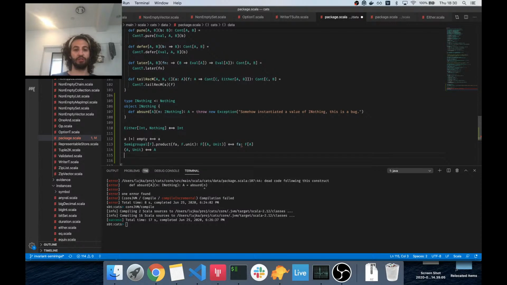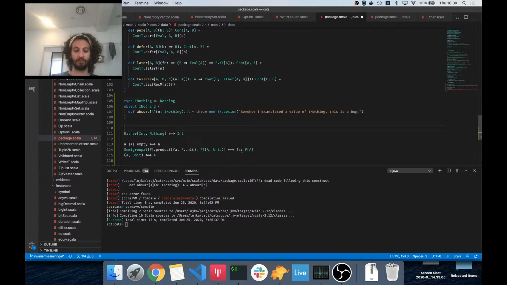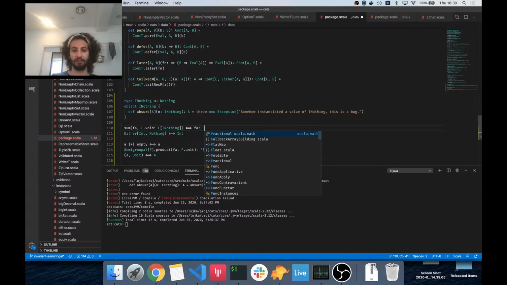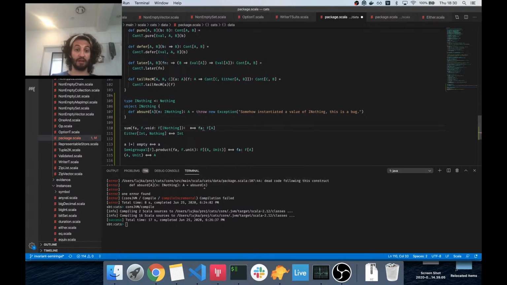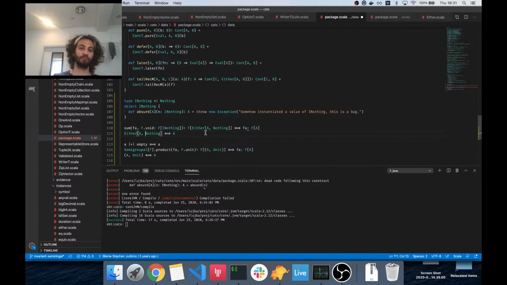And the same thing we can do for some types, right? So we say, I guess we call it invariant, whatever. So we'll just call it sum of F A and F of void or nothing, which has type F of, or I guess I nothing. We'll just use it there for better type inference. Even though this is all pseudocode, this must by law be the same as just F of A, and because we use either here, this will have type either A or nothing. And again, because of this isomorphism, we can also compare these two.